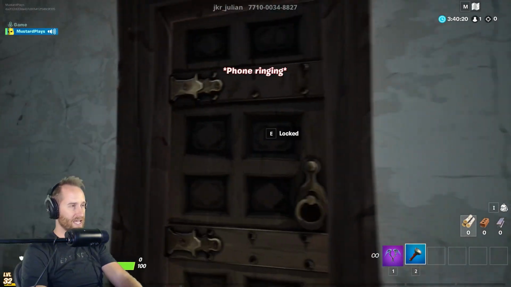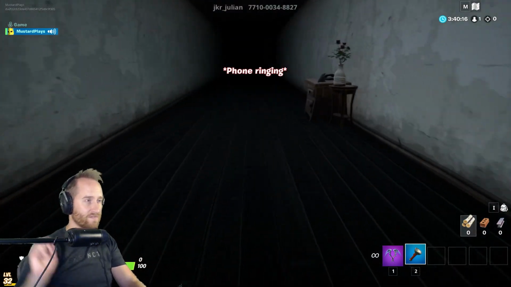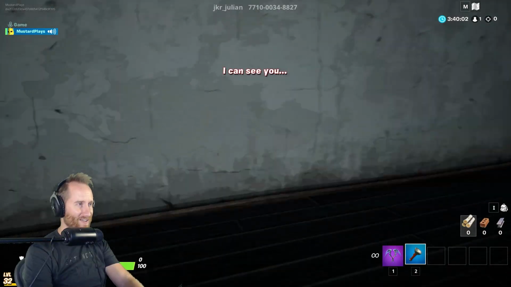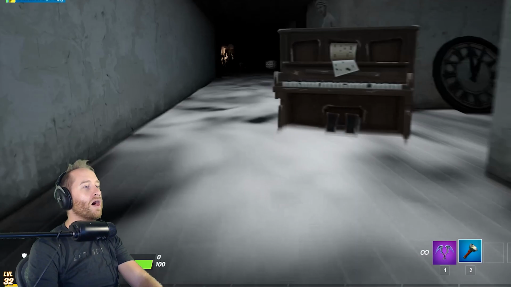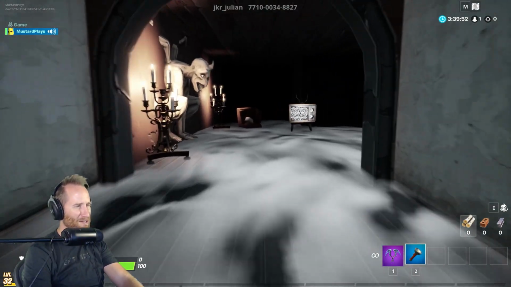Oh, the phone's ringing again. Okay, I don't know what triggered it that time, but it doesn't matter. We're going back to the phone. Hello? Can you see me? I don't think so. I can see you. Okay. All right. This is getting out of control. Let me out of here.